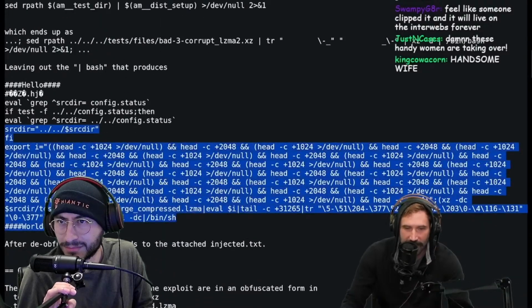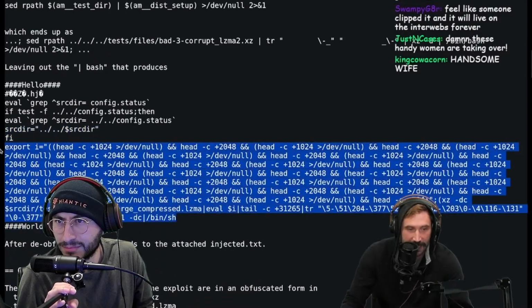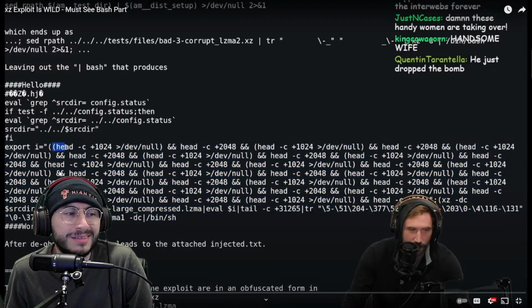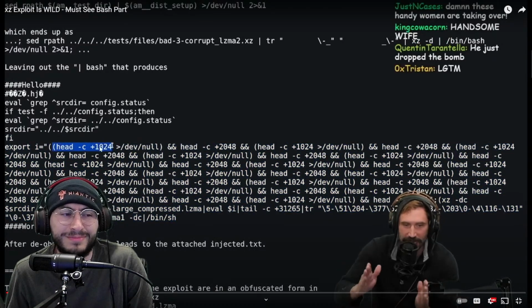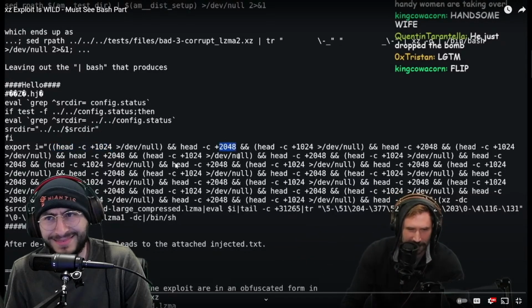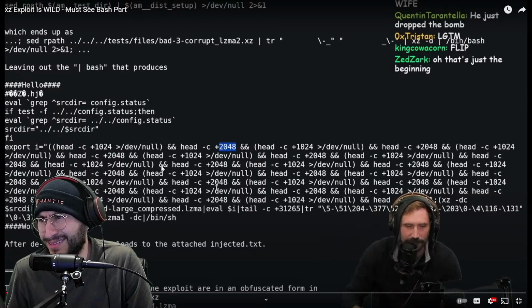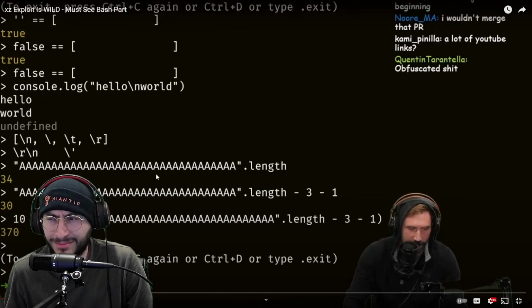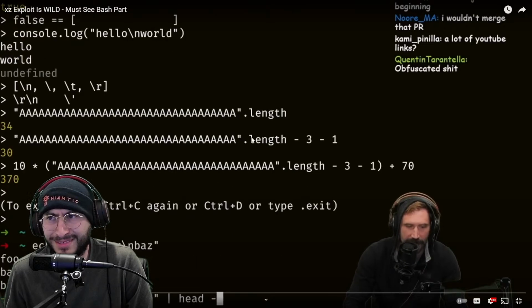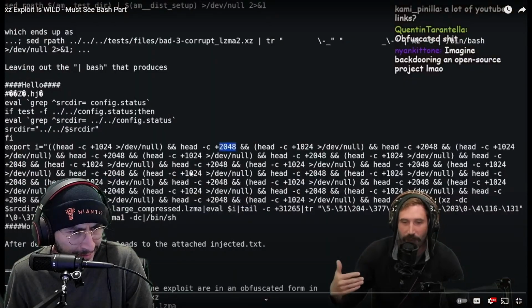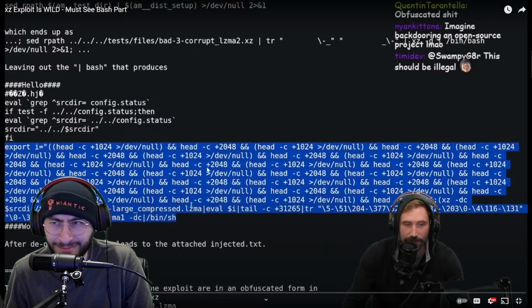By the way, I looked at this, and I was just like, man, this is some crazy code right here. How could anyone read this? Because for those that don't know, you are literally just cutting out sections, like 1024 at a time, out of a file, and then you're also cutting this amount of lines out. If you don't know, head: if I had a file with foo, bar, baz, and I run head 1, it just prints out the first line. So they're doing some pretty wild stuff. This statement, I could not even follow this at all.